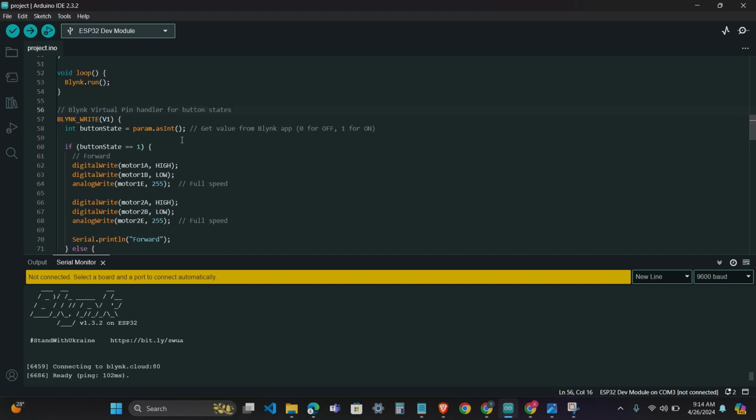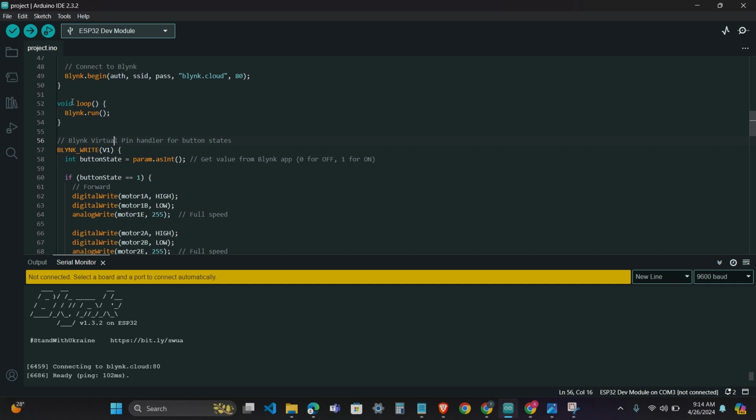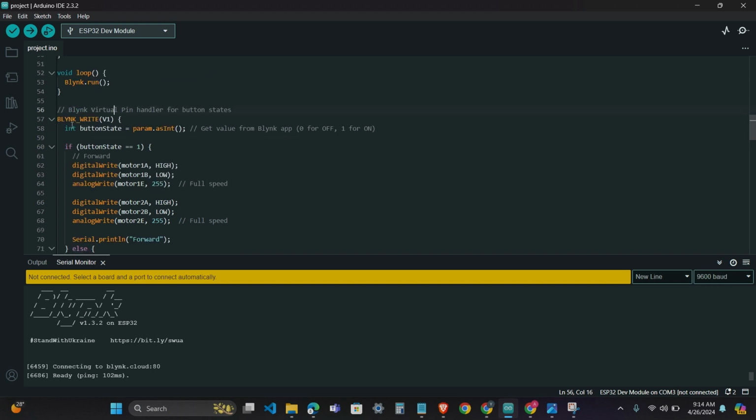When we toggle virtual state 1 on the Blynk app, it sends the information to the server, and the server will toggle virtual state 1 to high. In the code we ran a loop which constantly detects the states of those virtual buttons.